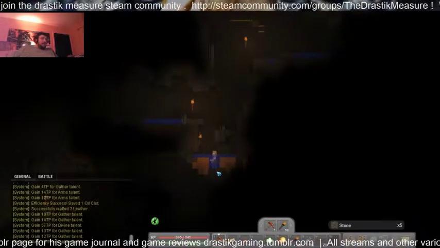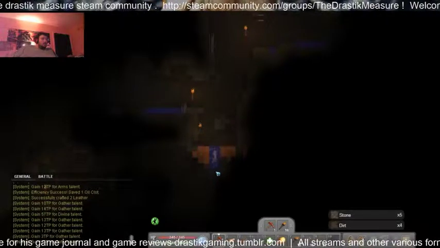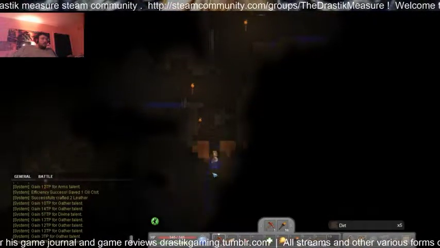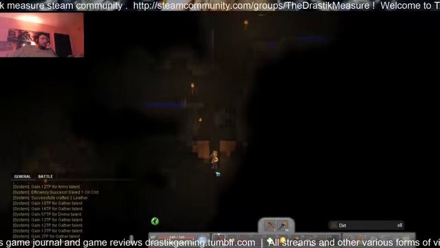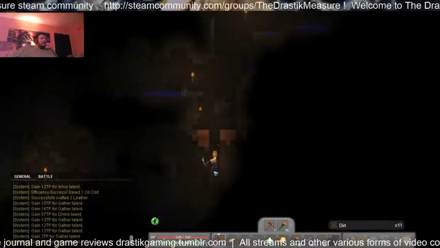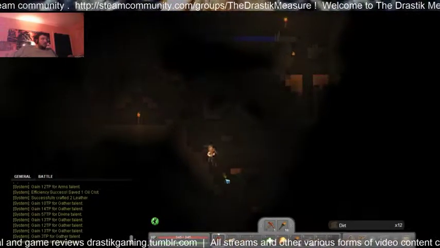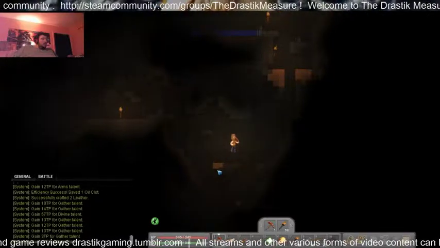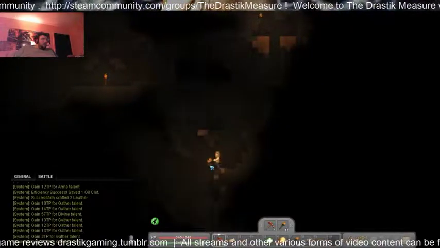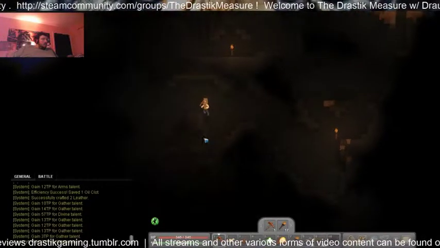I bet they end up adding more, better water physics to this game, too. The "Oh no, I'm drowning" button is kind of hard to notice. That could just be because I'm playing on such a big screen, though. Well, I want to find some iron.